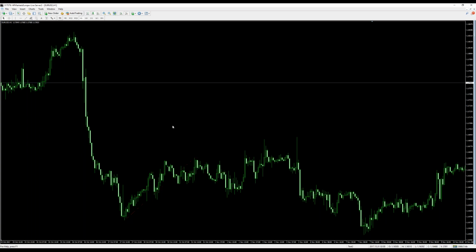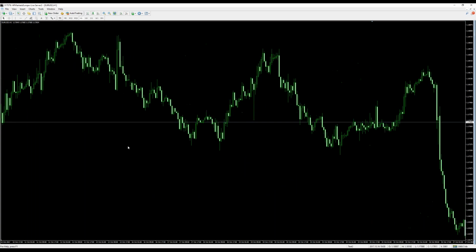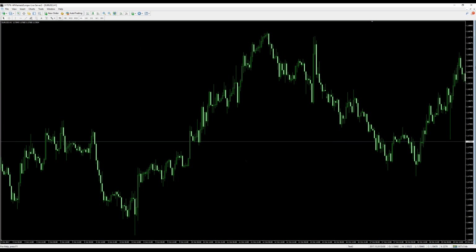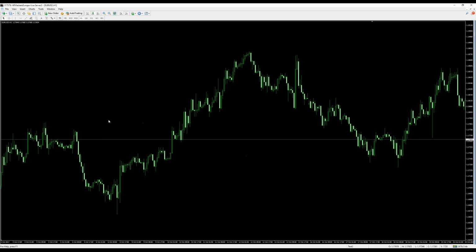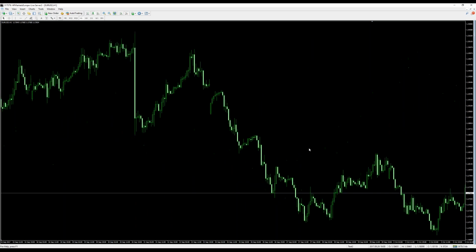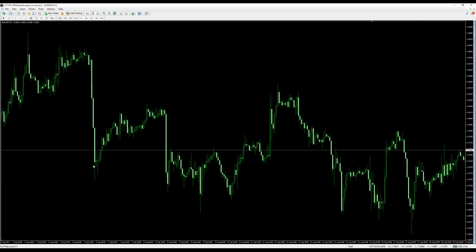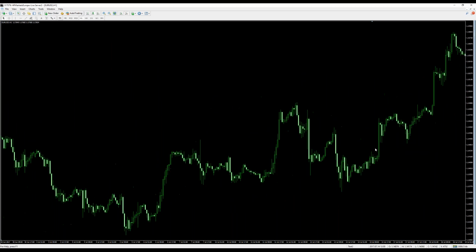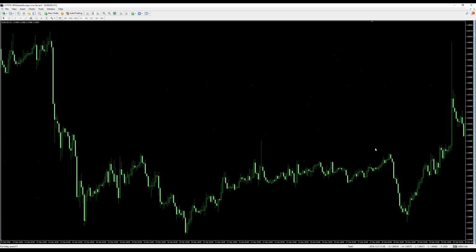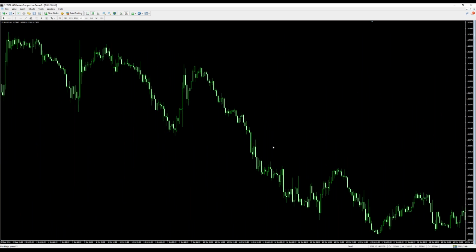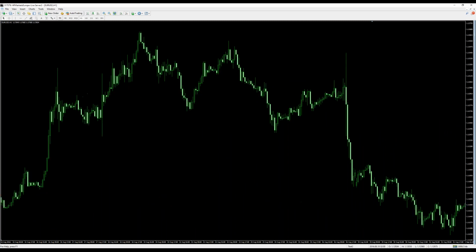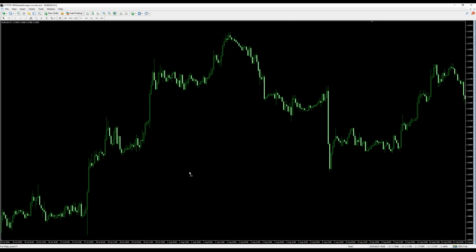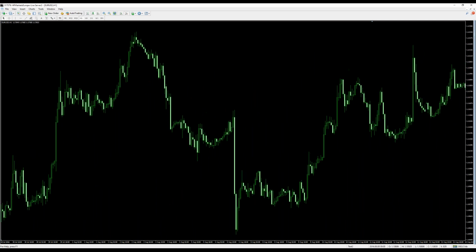So let's see if we can find another example that I haven't checked out earlier. I didn't go further in the past into more price history. Okay, let's scroll a bit further past, just for some randomness. Let's scroll more into the past. Let's see October, September. Okay, let's take this as an example.